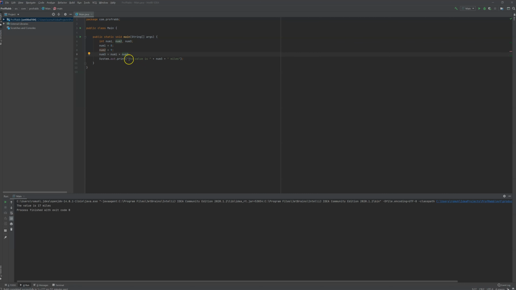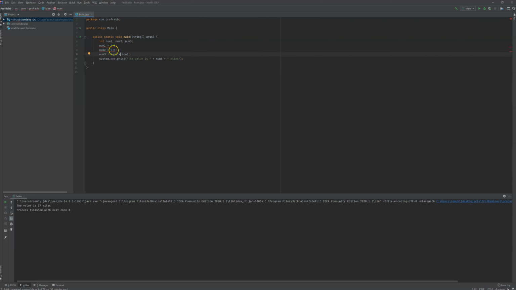We could have kept it at 8.5 and output would be 8.5. But let's go ahead and see what happens when we try to convert this to 8.5 and say 9.8.